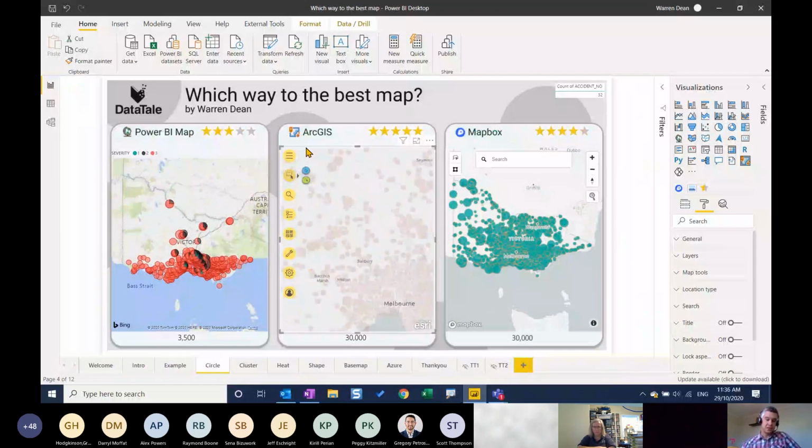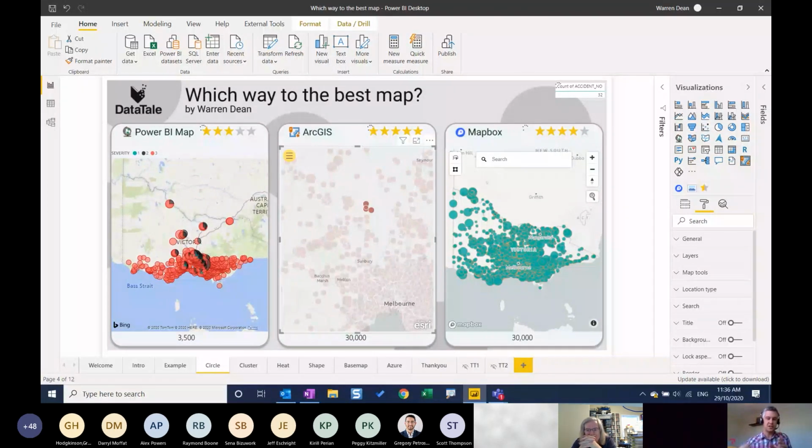So if you're looking at doing circles, you've got over 3,500 points, ArcGIS is really good. It'll do pretty much everything you need to do except custom tooltips, which is a little bit annoying. And I do like using custom tooltips. It does have a search option and it does also have, I won't demo it, a drive time option. So you can set 2 points in this analysis tools, this red one here, and you can set drive time. So if I'm interested in how long it takes to get from this point to this point, I can use this drive time option, and it'll tell me, as the eagle flies, what's the distance from here to there. So ArcGIS does everything you need for the circle.